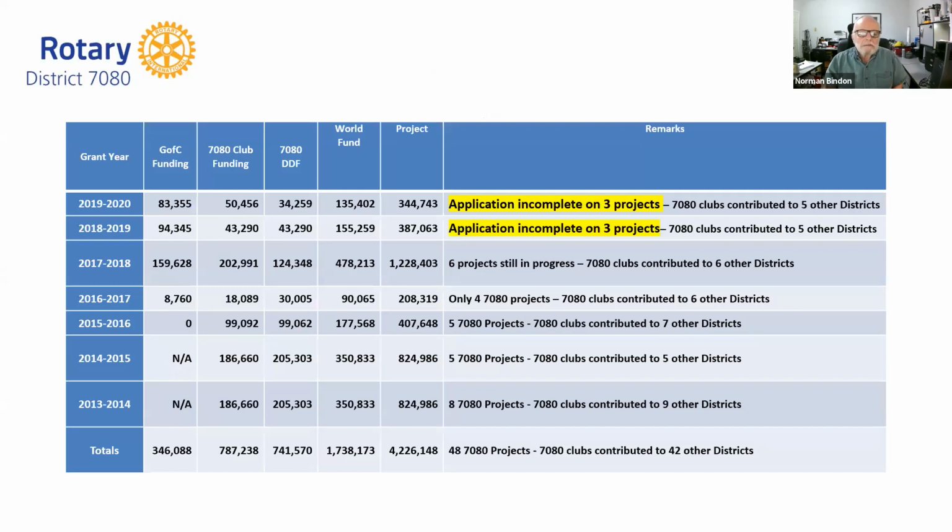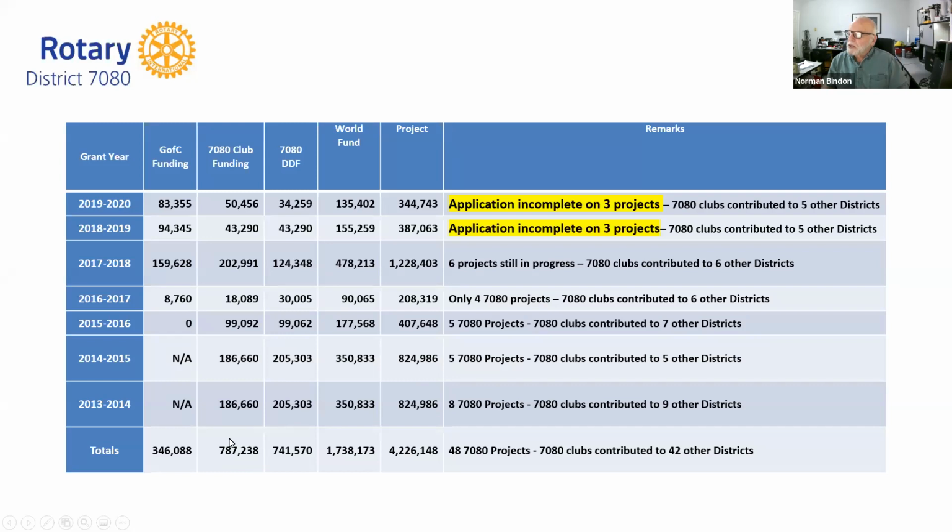And I don't want to give you a lot of statistics, but I do want to show you this bottom line. 48 of those projects, we have been the international partner. 42 of those projects, we contributed to somebody else's grant, possibly a club in the United States or England, generally a first world country that was doing a project in a developing country. Those projects, not counting these 42, just the ones where we were the international host, have had a value of over $4 million.